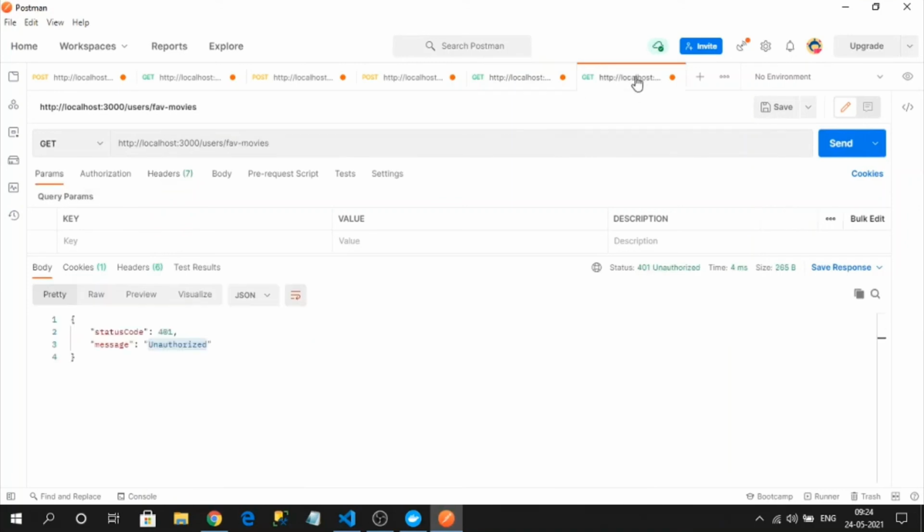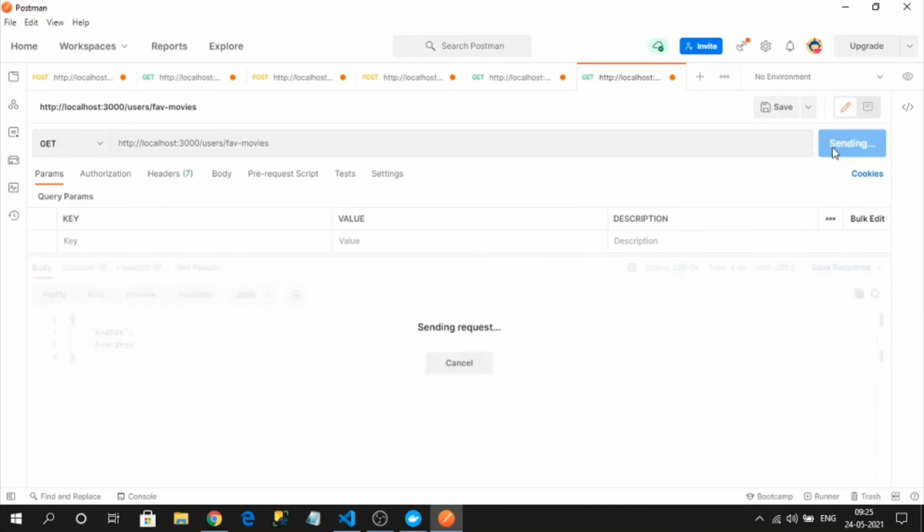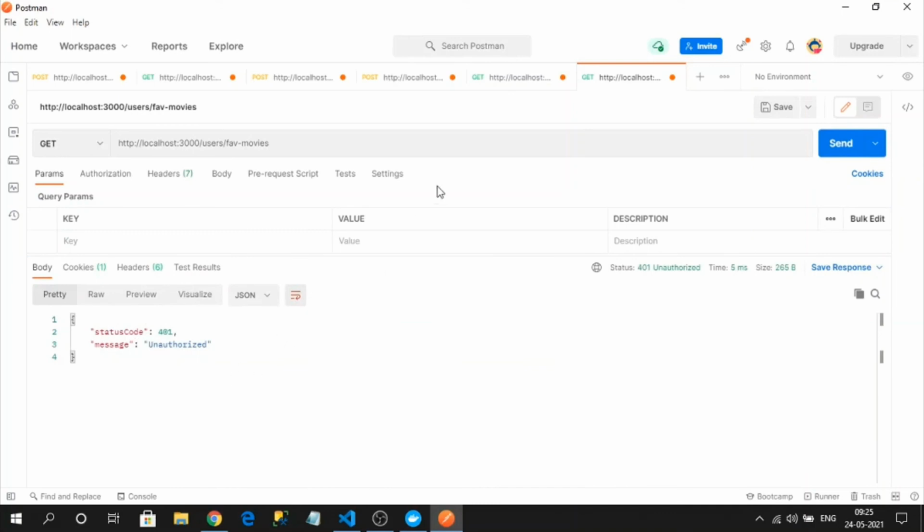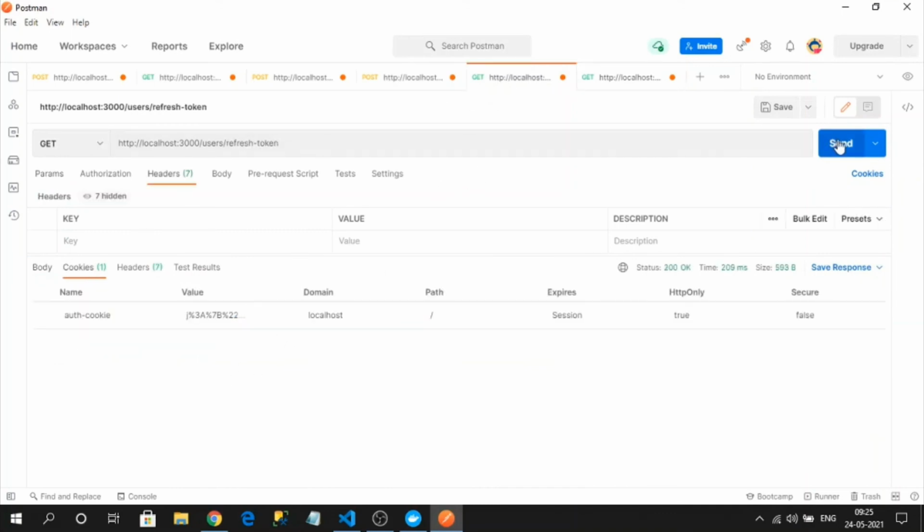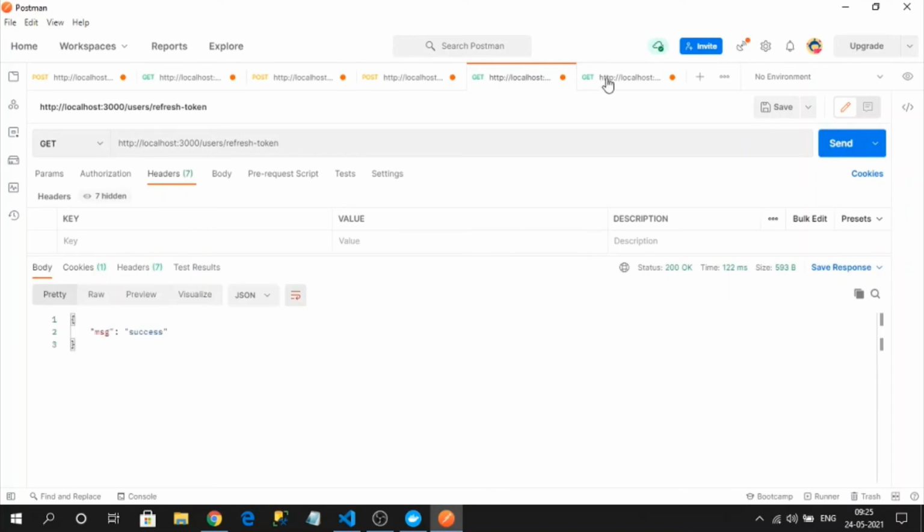Now go immediately to our secured endpoint. See, again I am getting data. So like this, you can check a couple of times after expiration. Immediately click on the refresh token key. Okay, let me show you one more time. So the 30 seconds is completed. Now I'm going to the refresh token endpoint, clicking. So I got success. Again I go back to my secured endpoint. I'm getting the data. So successfully we have implemented our refresh token endpoint as well.